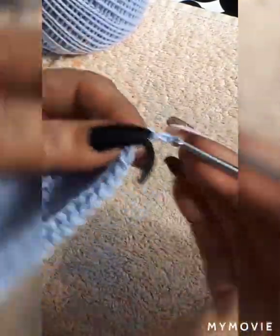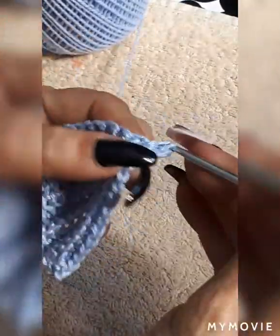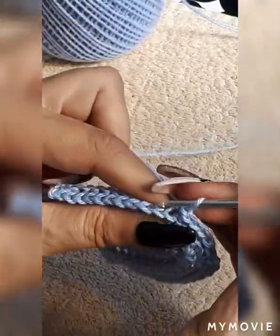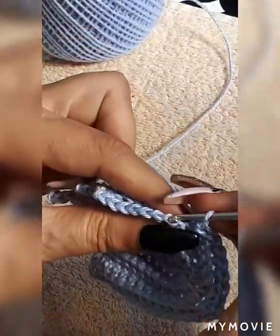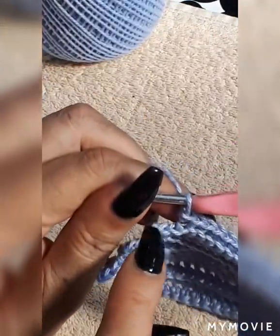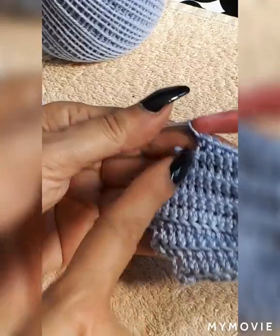You come into the center, single stitch, 1, 2 chain, go into the center again, single stitch, grab your first back loop, 1, 2, 3, 4, 5, 6, 7, 8, 9, 10, 11, 12, and 13. We're going to leave the 2 behind. And if you see, it lines up perfect.